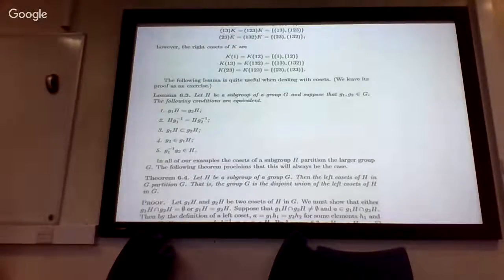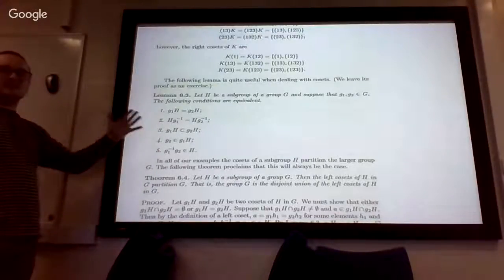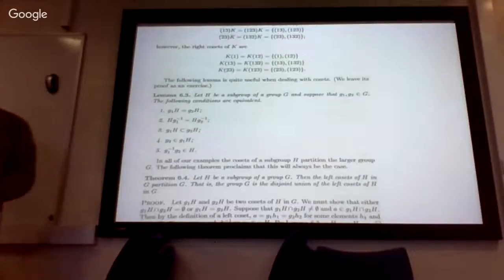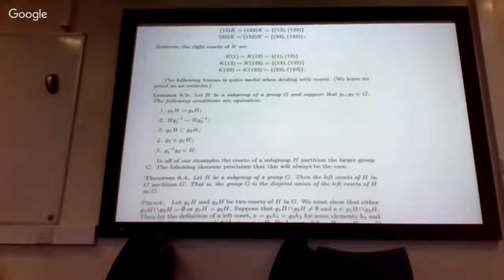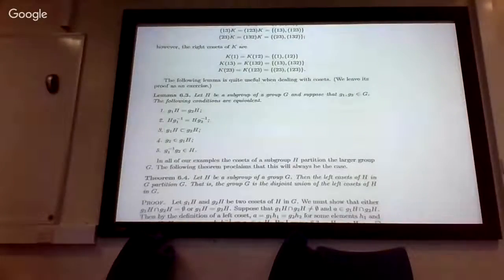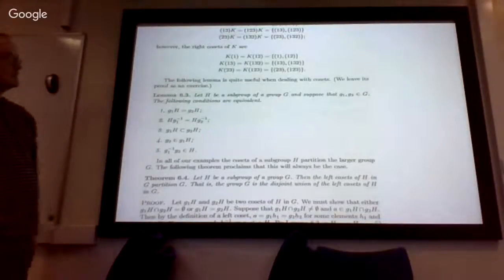You often get these results when you introduce new notation and new concepts. This lemma is just saying that all these statements are equivalent. Each one implies all of the other ones. This is one of the exercises you're going to do, question 11. But there are just short little arguments for each one. We'll show a couple of the implications here, and then you can complete the rest. So we're dealing here with a subgroup H of a group G.